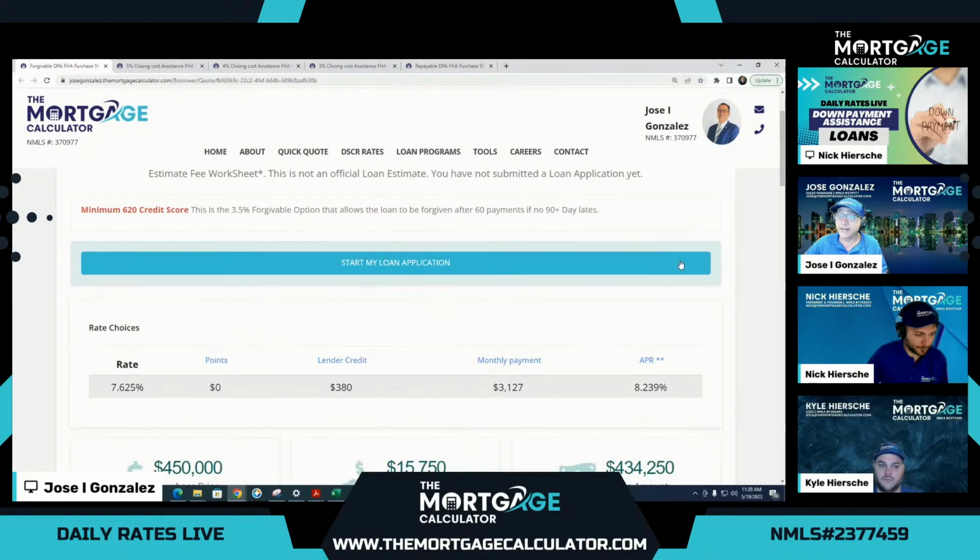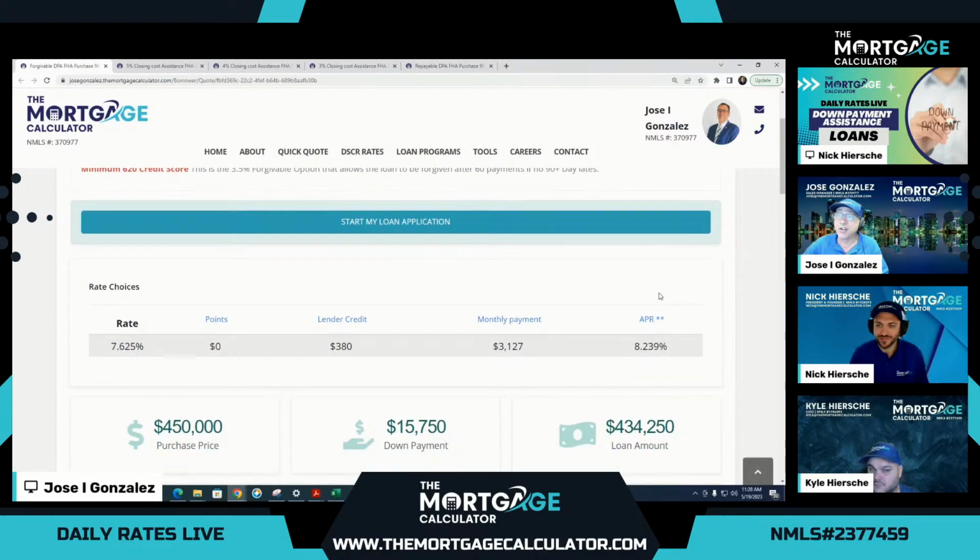That's cool. And the best rate here, and again, this is to be combined with an FHA loan only, right? Because I see different scenarios out there of people asking, hey, can I do a bank statement loan and get DPA and stuff like that? I don't know, but I don't think so, because all the ones I've seen at least are combining them with an FHA loan. So here you're looking at 7.625, and you actually have a $380 lender credit on top of 3.5%. They call it down payment assistance, but it's basically going to get lumped into help with your cash to close. However you want to think about it, down payment, closing costs, you're getting $15,750 basically as a credit to apply to the cash to close. So in essence, you could see it as your down payment, and then you just have to come up with the closing costs.